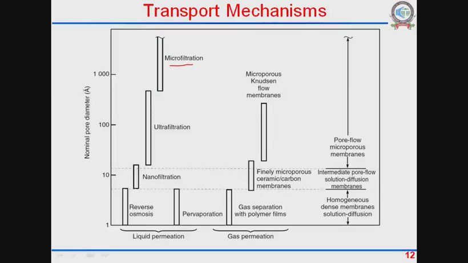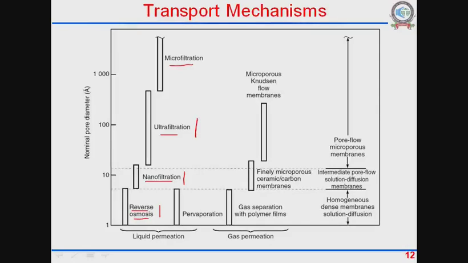If pore sizes are of the order of 100 angstroms, which means tens of nanometers, we call this an ultrafiltration operation. If pore sizes are of the order of 10 angstroms, which means 1 nanometer and below, we call these nanofiltration. And if the pore sizes are very small or it's a dense membrane, then we call these operations reverse osmosis, where we are separating essentially ions from water. So here you would be separating small molecular weights, 300, 400, 500. Here you would be separating enzymes and proteins, molecular weights of the order of thousands, tens of thousands, hundreds of thousands and so forth. And we will see these different kinds of mechanisms.